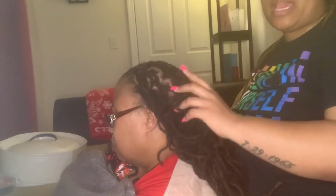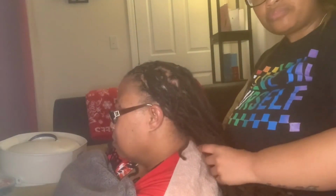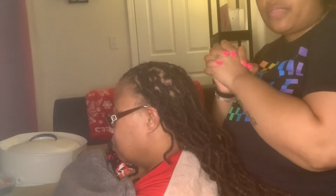Right now we are about to style it. I actually am going to cut the camera off while I'm styling, because this is going to maybe take a little minute. She wants two strand twists in the back, then she wants it kind of in an updo for the top part. So I will be back with the finished look.